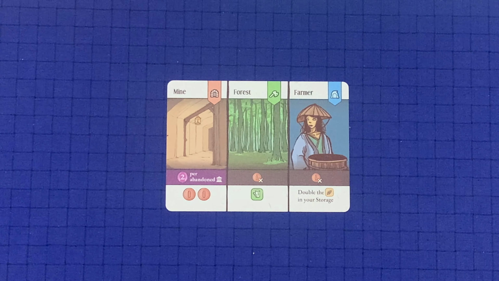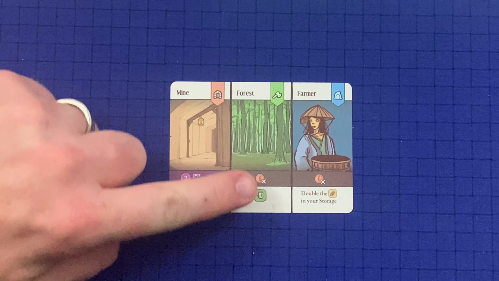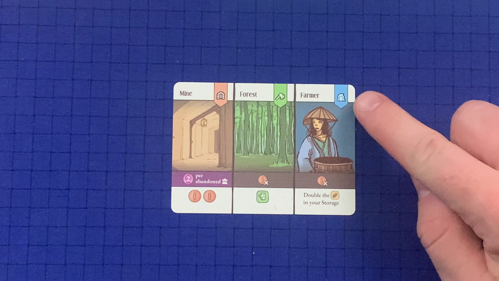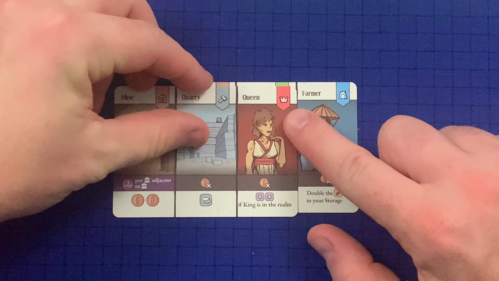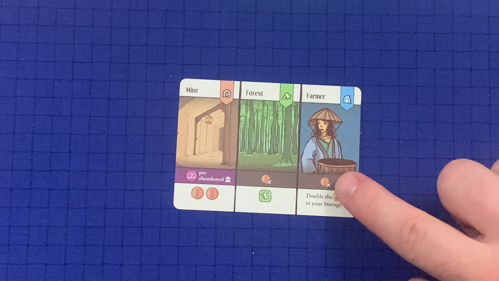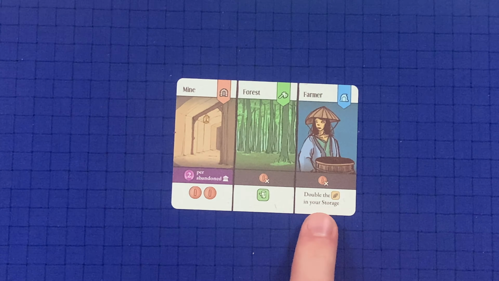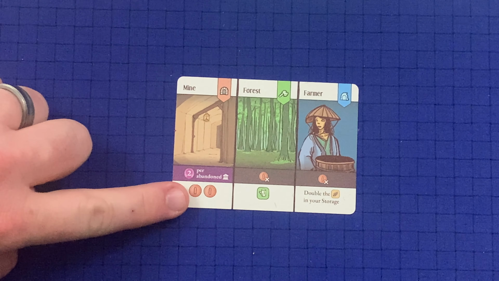There are 3 types of block activations. You can gather a resource, such as with this forest. To do this, you must pay 1 gold as it shows here, which then lets you gather the resource indicated. You can hire a citizen, such as with this symbol here, or this symbol here. You may pay 1 gold as it shows here, and if you do, you resolve the citizen's effect shown here. And the 3rd type of block activation is to mine for gold, which allows you to gain 2 gold.